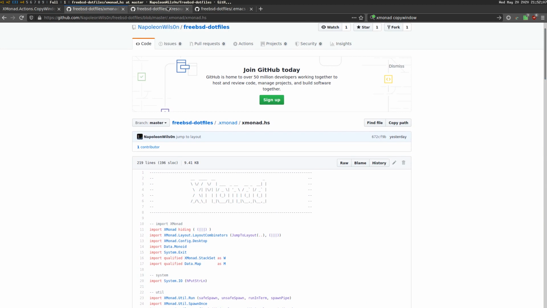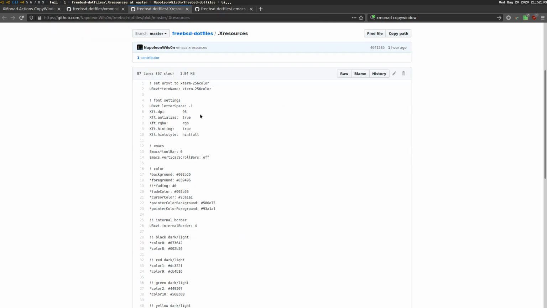And the other thing was the Emacs settings, which will basically stop the status bar disappearing. So that's DWM style window tagging, jumping to a specific layout, toggling struts, and setting your Emacs settings in Xresources to avoid the status bar being shut off.